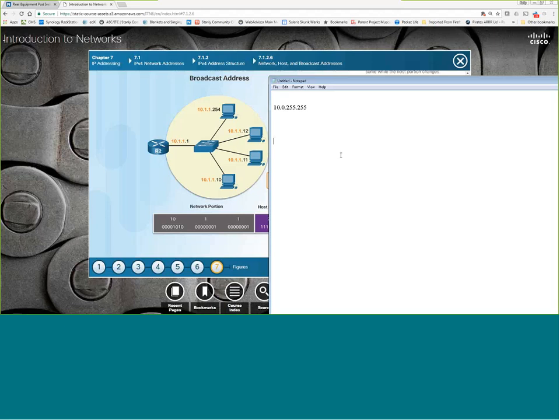So this is a concept that students find very hard, and that is realizing that all the host bits cannot be ones and all the host bits cannot be zeros. But now some of them can. Again, if I make this a /8, I've only got 8 zeros of my 24 host bits, and I've only got 16 ones of my 24 host bits. But they're not all ones, and they're not all zeros.